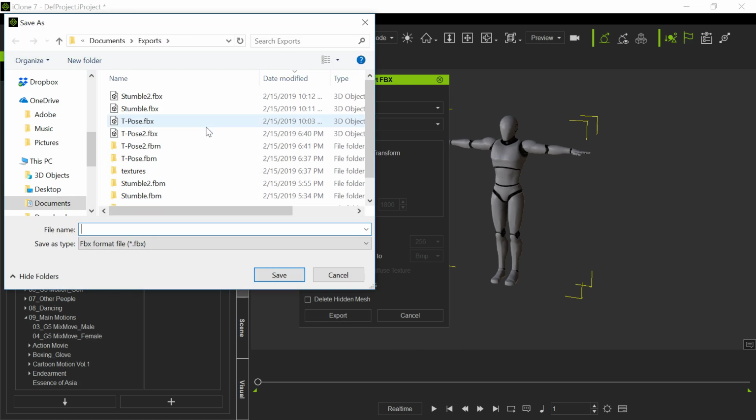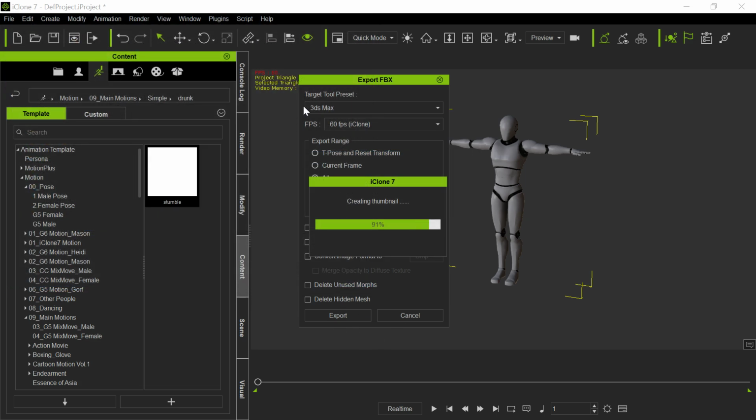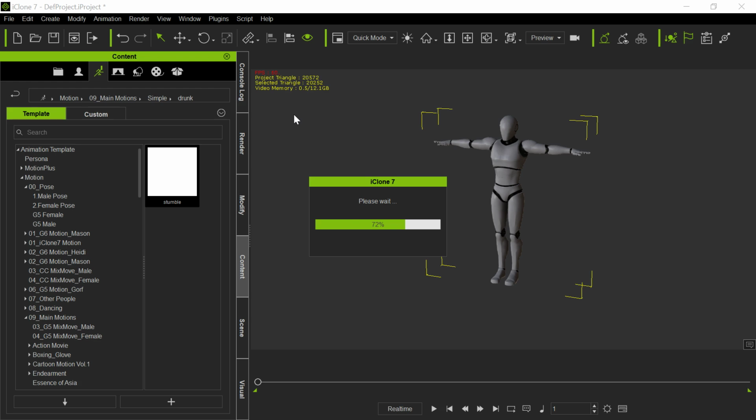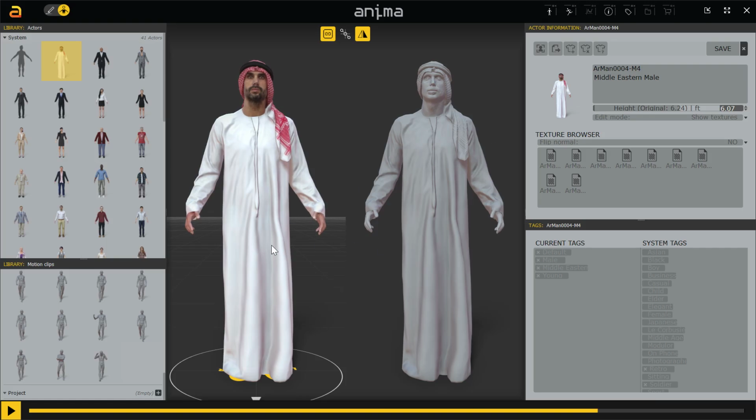So I'll export this. I've already done this. So I'm going through these motions again, but this is one of those cooking shows. I wanted to make sure it worked before I tried to show you. Okay, so if I tried to load that motion into Anima, it wouldn't work. It would give me an error. You just have to trust me on that. I don't want to go through the effort of doing that.